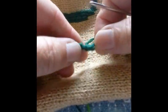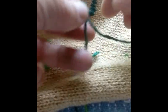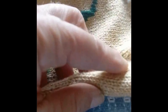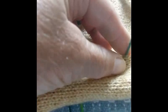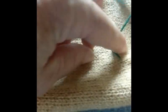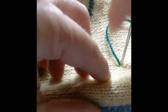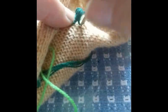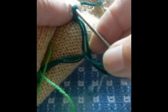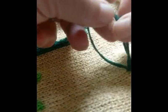I've knotted a small loop into one end of the yarn. And that is what I've discovered is critical to keeping things from coming through to the front of the fabric when you don't want them to. My knot caught there. A Lazy Daisy stitch works like this. We make a loop and we go back right where we came up the first time. And that's where this loop is needed. If I go through it, now I'll have a stable situation.